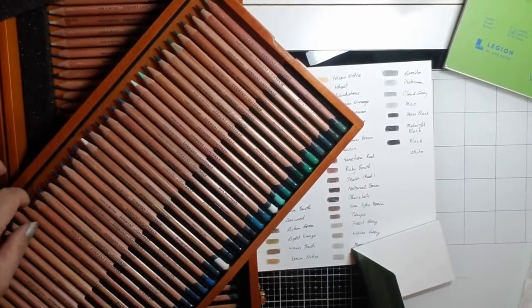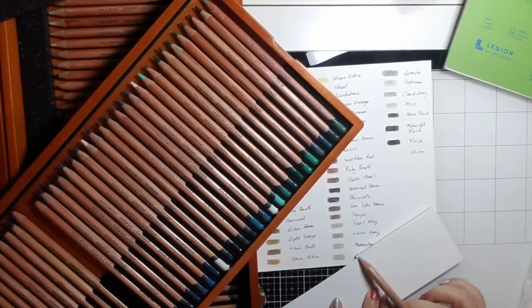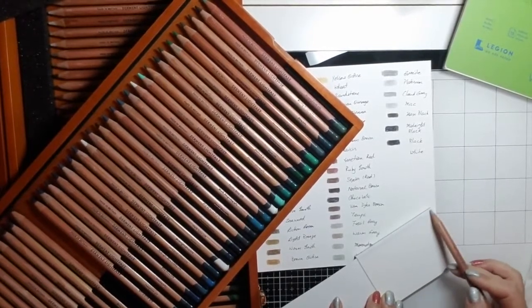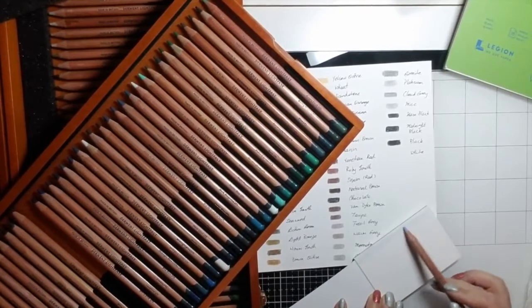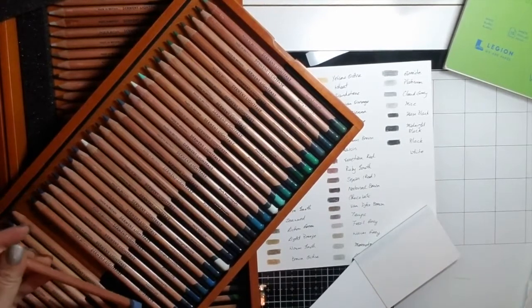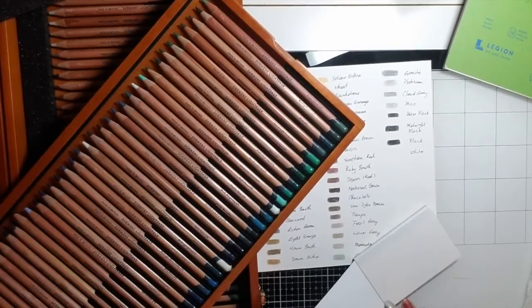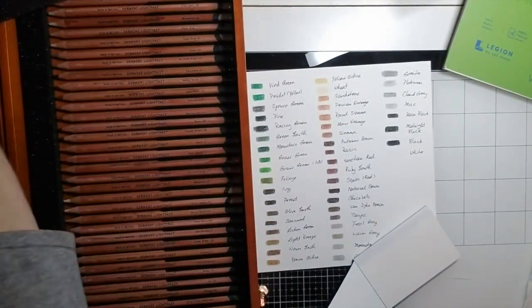So then you don't have to watch me draw the whole thing. It may be boring to you, but I'll start. I will do a sunset scene, probably with some grass and stuff in the front, so that you can see the difference in the different greens in there. I may or may not talk through this, because, you know, I can be quite talkative at times.